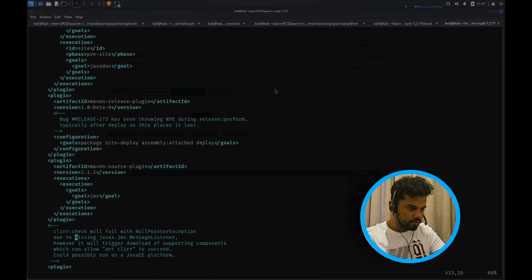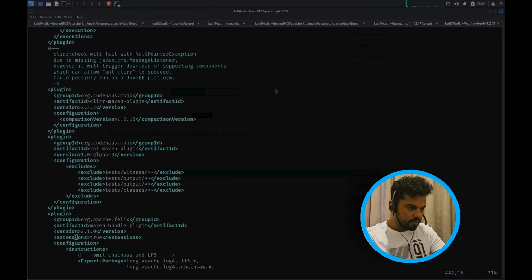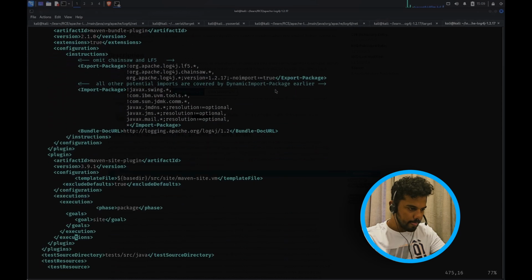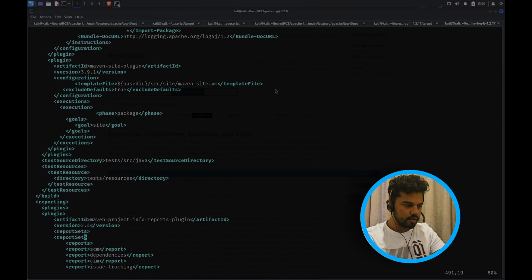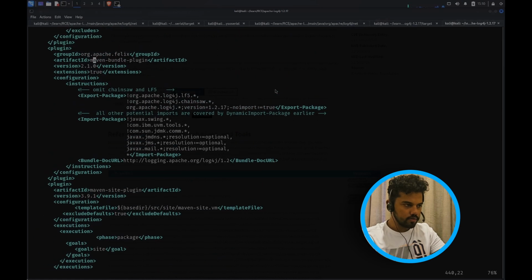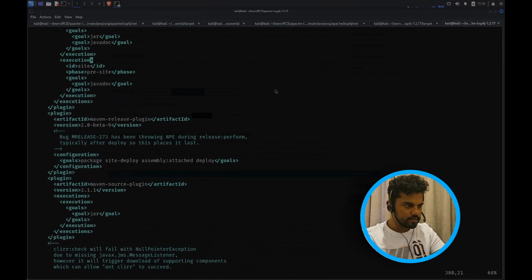If you go down, the Maven source plugin and the Maven build plugin are fine. The Maven site plugin was, I guess, 3.1. Here you can see the version. If you're on Vim, you can use J, K, L to move between the lines. So this was version 3.1. I changed it to 3.9.1 because that was causing the build to fail a lot. That's basically it. I added the commons and updated the Maven site plugin to 3.9.1. I'll just show you that again to clarify.